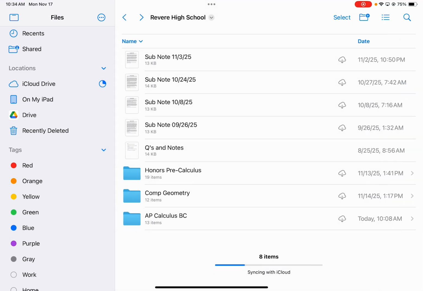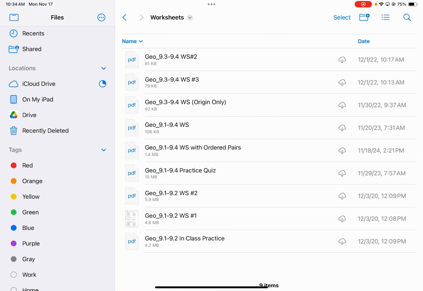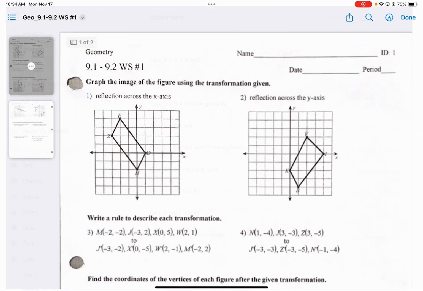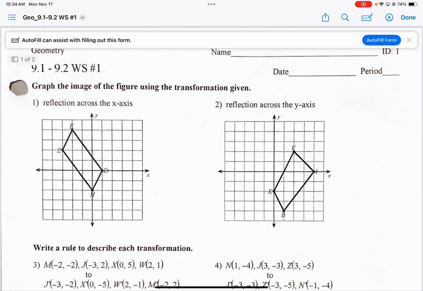Landon started putting up number 1, and then we talked about how to graph it. I told him I would just do it for you guys here. So, worksheet 1. Okay, here we go. Number 1, I want to reflect this across the x-axis. Now, there's a couple ways that you can do this. We can use the rule, or we can use the picture. You should be comfortable doing either one.